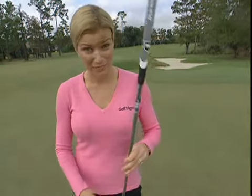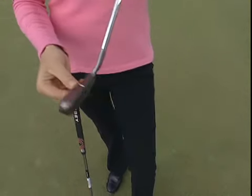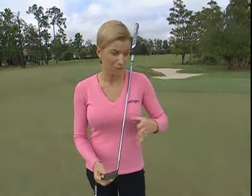On the other hand, if you typically miss to the right, then you may want to consider going with a blade putter, especially a heel-shaft version like this Wilson 8882. A blade putter has a much lower moment of inertia, and for that reason it's easier to turn over through impact. So rather than leaving the putt out to the right, you're actually going to get it back toward the hole.